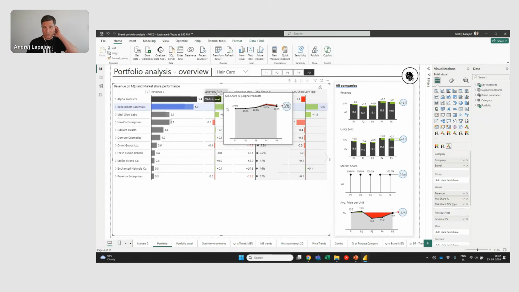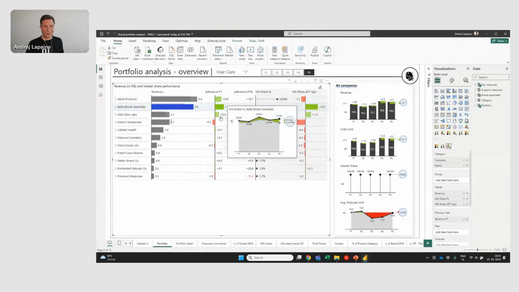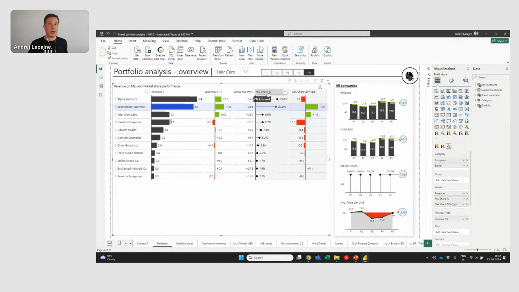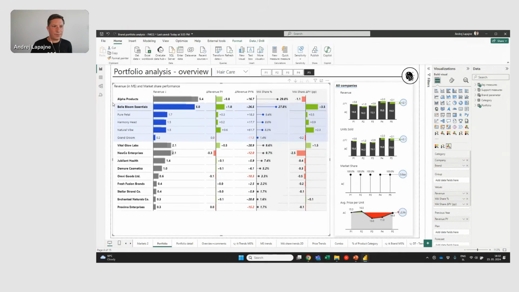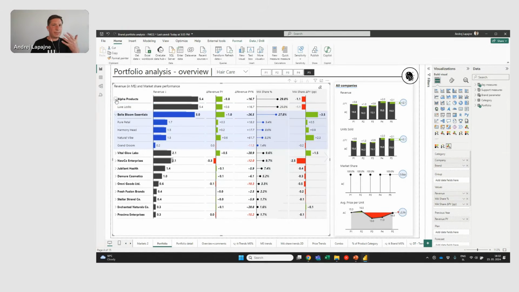And of course, you want to do an analysis versus previous year. How is it growing, declining? Who's growing, who's declining? And of course, then the same thing for the market share. Typically, this would be volume and value market share. And then, of course, also some other KPIs that we'll add later on, but this would probably be just the basics, right? And then, of course, if you expand this, you want to have the brand below the manufacturer so that you actually understand what's going on now with your company.